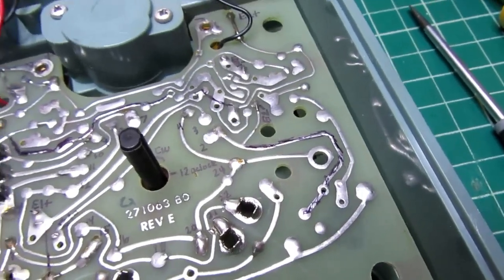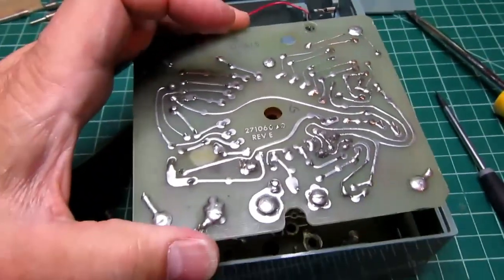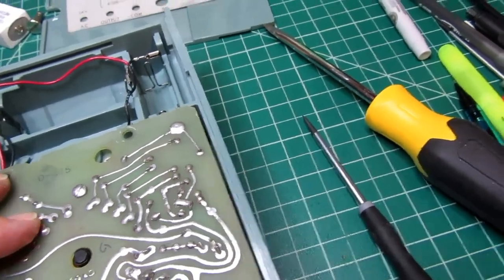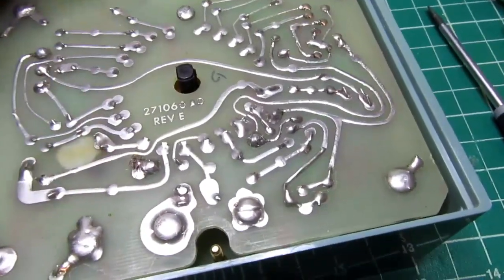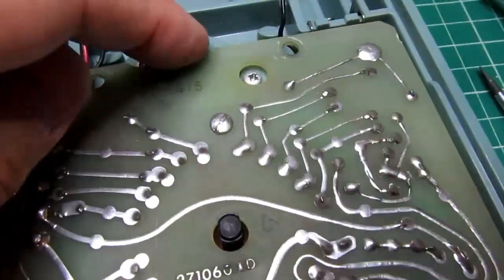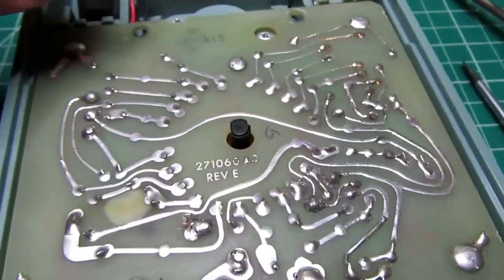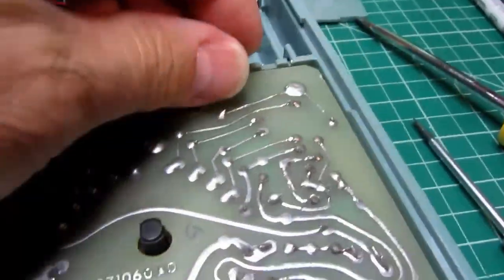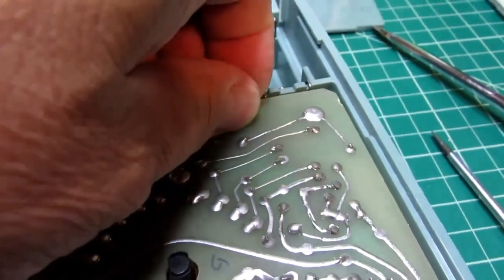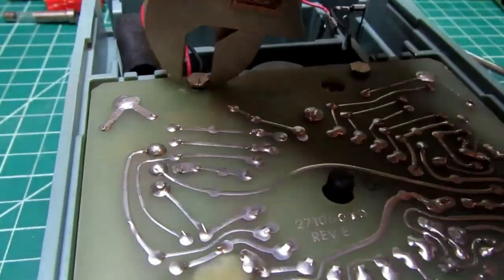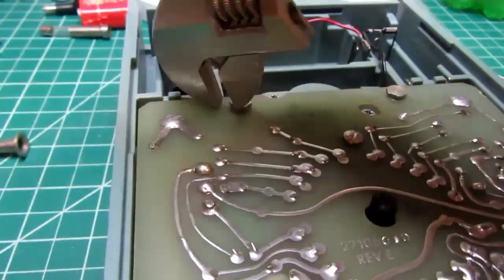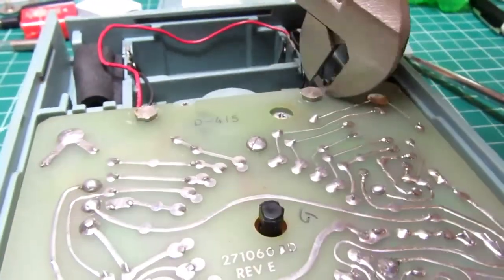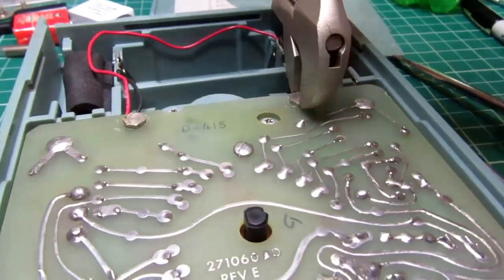Just try to get everything to line up, and then push down and it kind of snaps in. The circuit board is sitting on the back of the meter housing, so that's all correct. Now the circuit board gets held in by the two screws that also make the electrical connection to the meter.